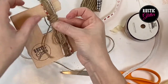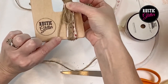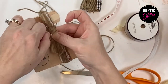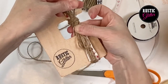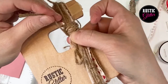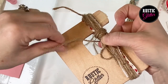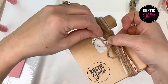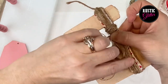Okay, so there we are. So you see how it's about the length of the tassel? So now pull it tight. Make sure you're holding that loop. Now you're going to take this piece and go through the loop. So here's your loop. You're going to take this piece, there we go, and go through that loop.